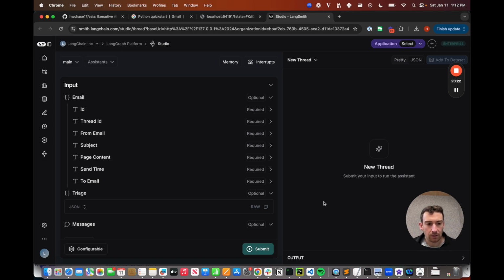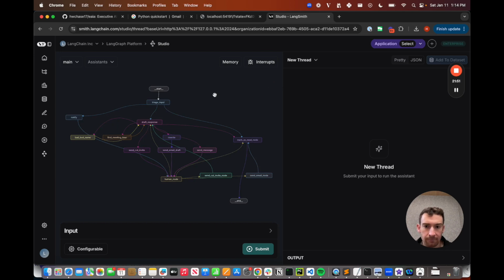If you haven't used LangGraph Studio before, I'll include some links in the description, but basically this allows us to visualize and interact with our agent. We're not going to dive into the agent right now, but we'll return to this screen later on so we can walk through what the agent looks like. If you want a sneak preview, you can look at it here.